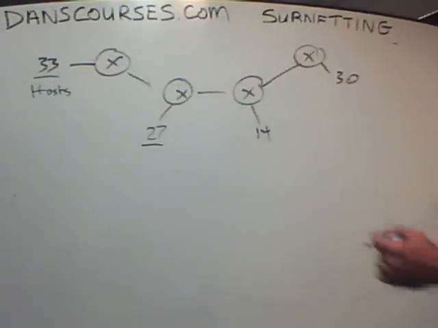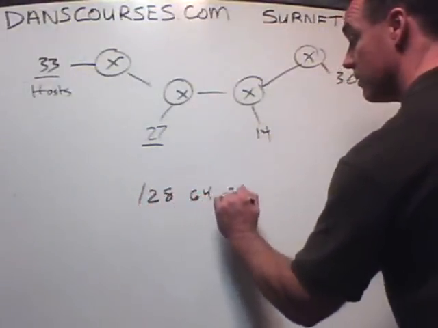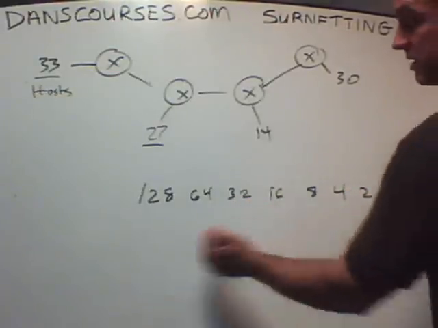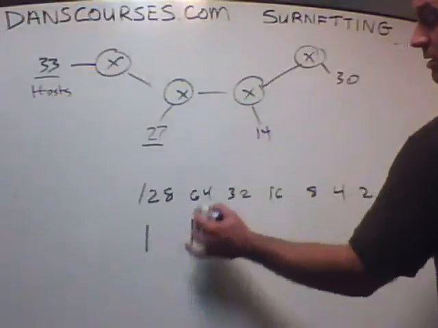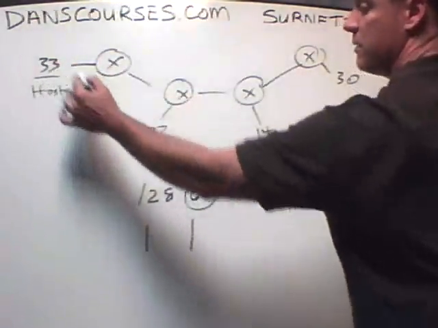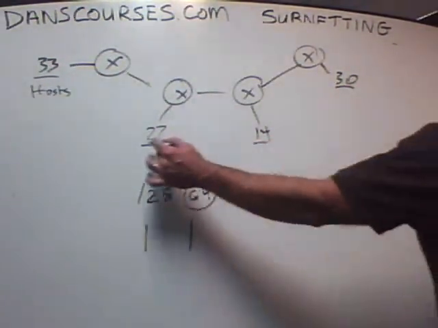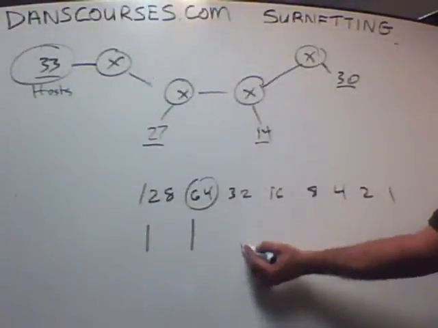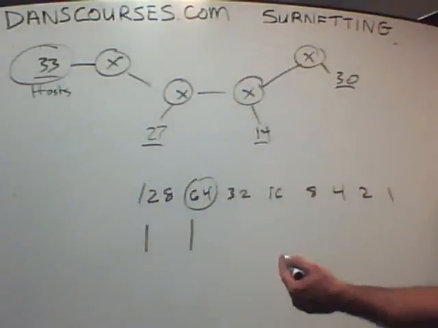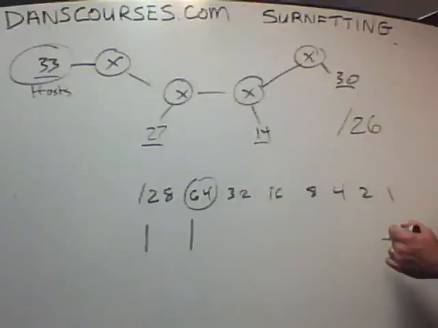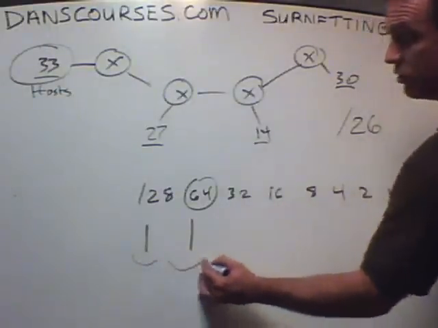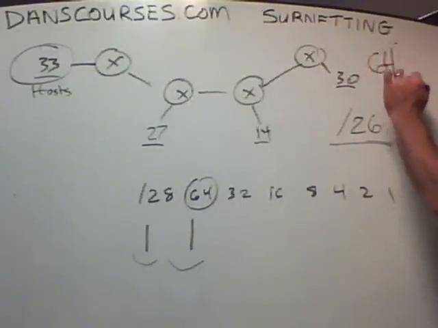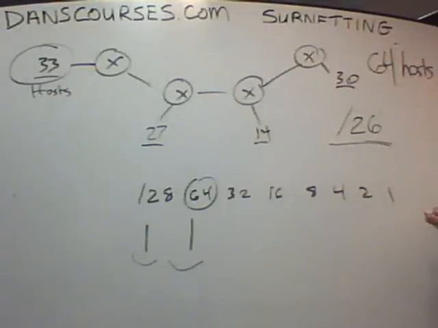The magic number tells us where our networks are: 128, 64, 32, 16, 8, 4, 2, 1. The magic number would have to be 64 to allow for 33 hosts in the largest network. This is a 30, this is a 14, this is a 27, this is a 33. A magic number of 32 with 32 hosts will not be enough. So the answer in this scenario would be slash 26 — meaning slash 24, borrow two more bits for slash 26 — and you'll have 64 hosts per network.